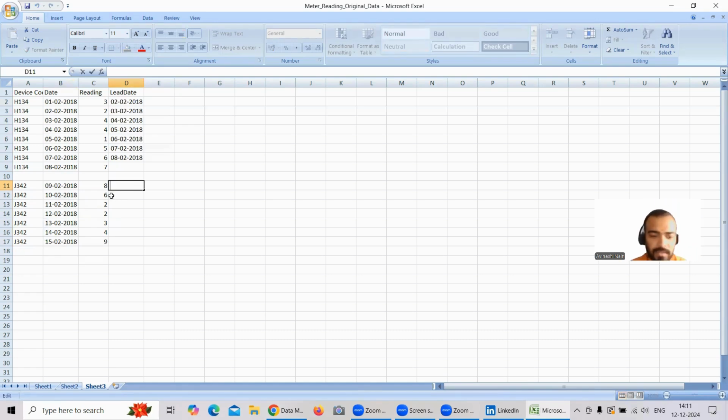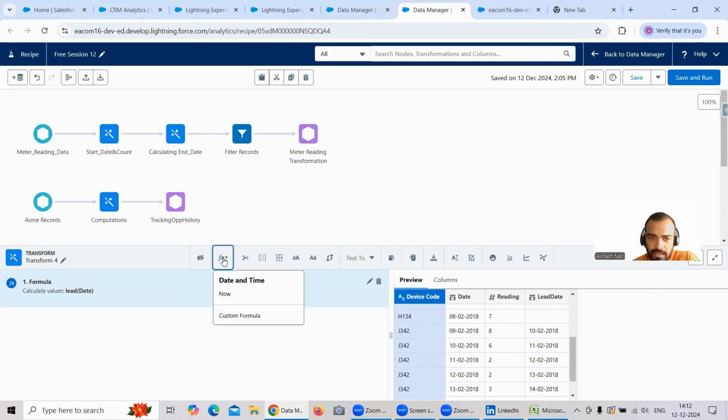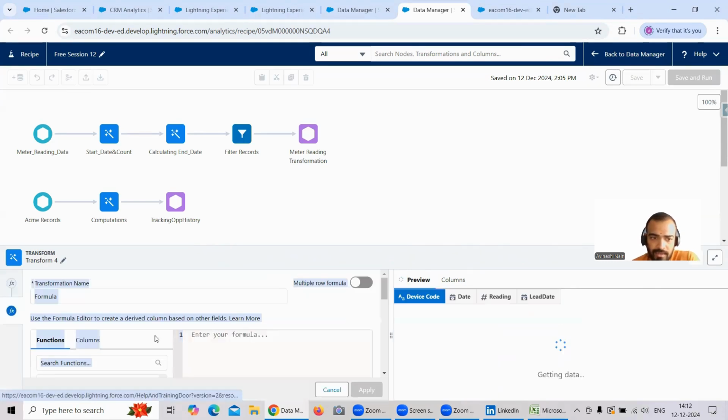Okay. Anyways, I hope you got this fine, that it will be, sorry, 10 to 2018. And it will continue in this manner, right? That's how it will continue. So that's what we see in our previous section as well, 10, 11, all those ways. So that's the meaning of lead. Okay. And let's see what else we can cover.